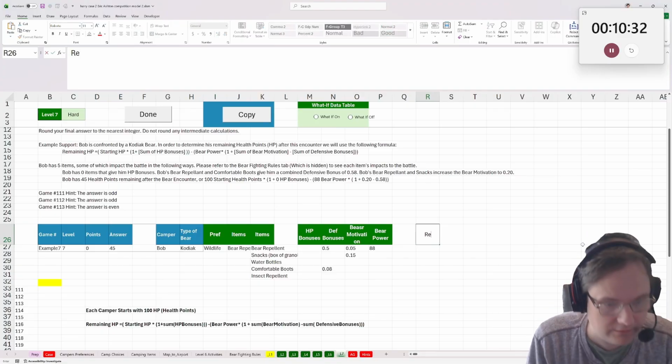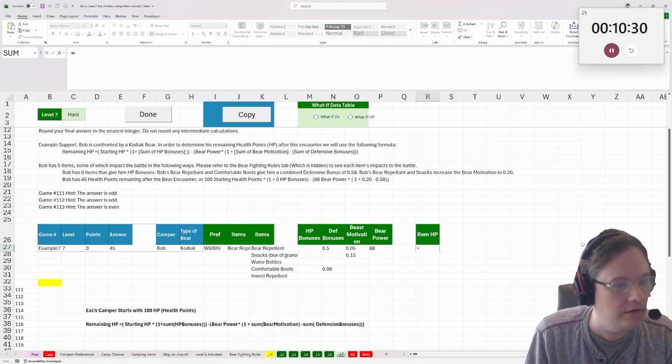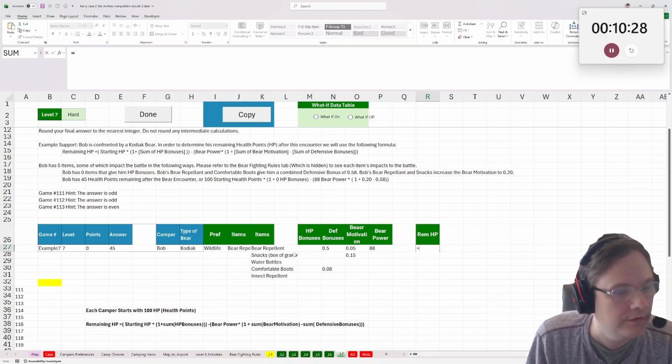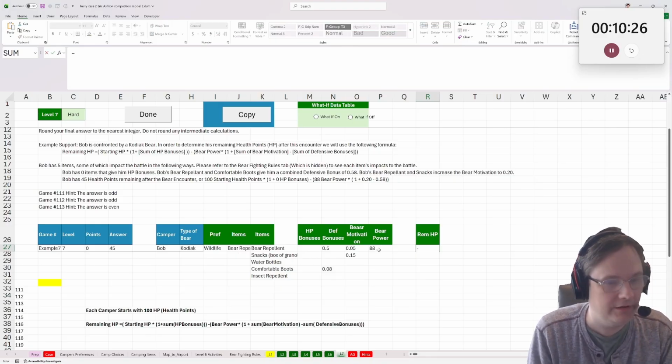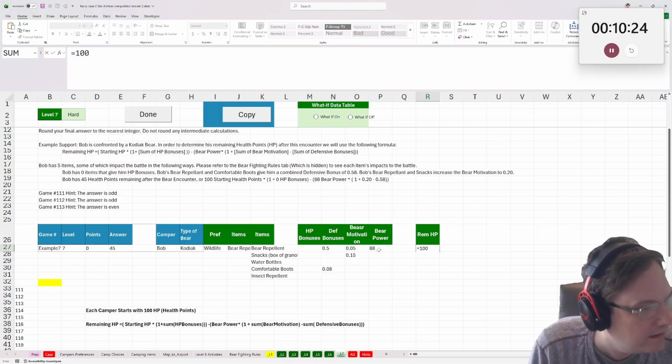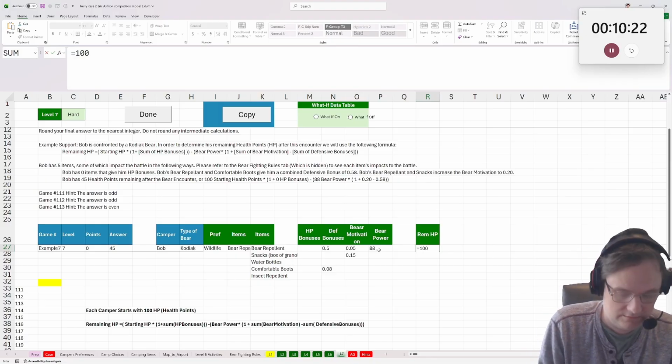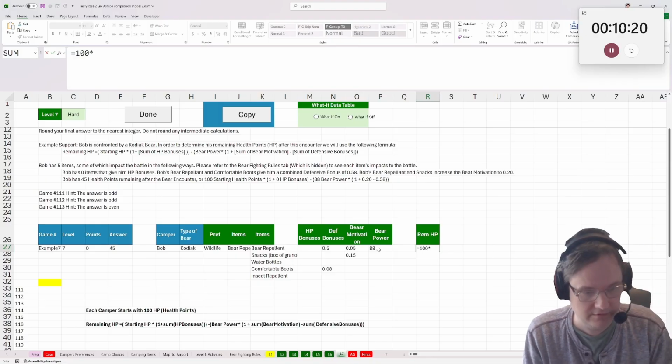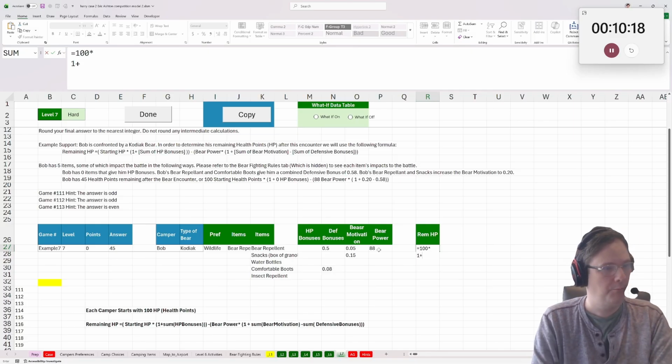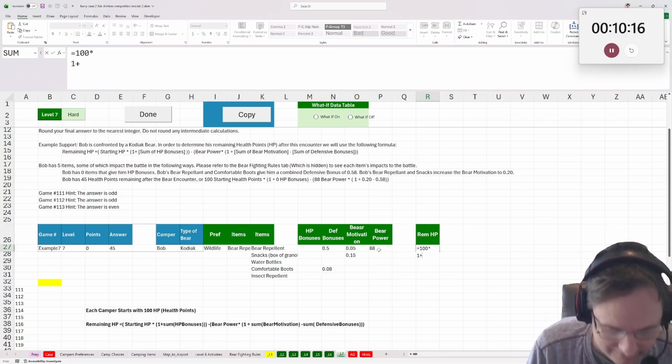So the answer is the starting HP, which is always 100, times 1 plus.